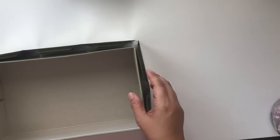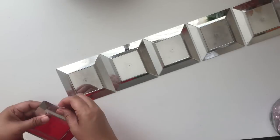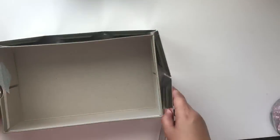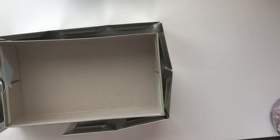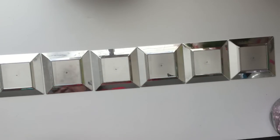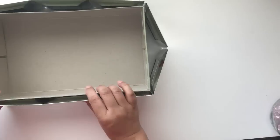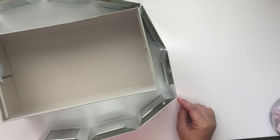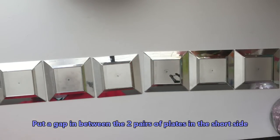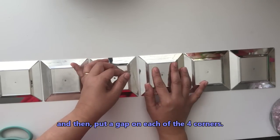So once again, I am trying if it's going to make the turn, and I realized that as a shortcut, I think what you need to do is connect 3 and 3, and then those other 2 pairs of 2 for the shorter side. You just put a gap in between, and when you're connecting all of them together, the corners that will connect from the short to the long ones, you will have to put a gap. This was just trial and error for me, but I'm sharing it with you now. As you can see, I am slicing it again, making my adjustments so that I will make the corner.